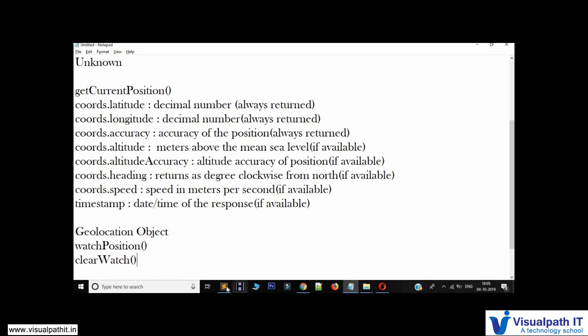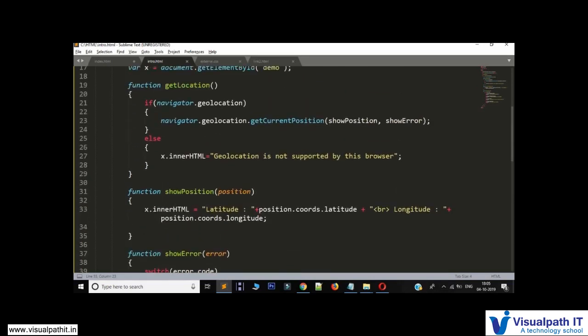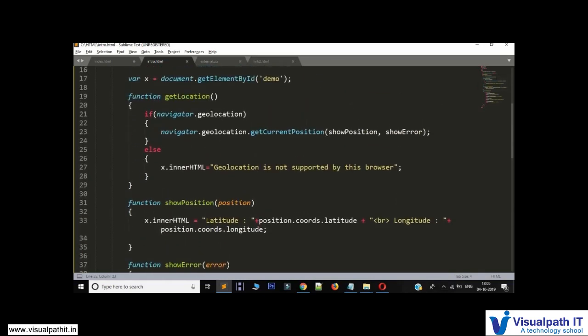If we take the example of our own code also, in this we have made a function. See here, in this we have written getCurrentPosition, right? In the place of this we will write watchPosition. Only this is the difference, nothing else to be done in the code. You can just copy paste the whole code and just change this.